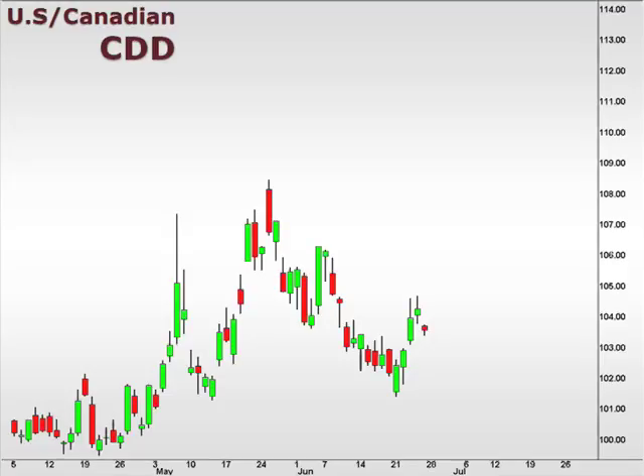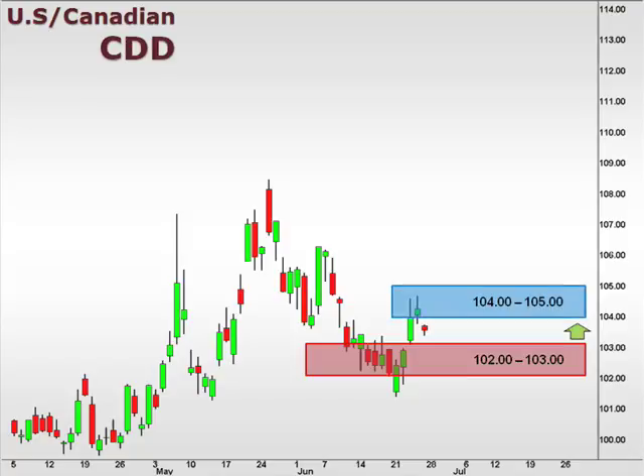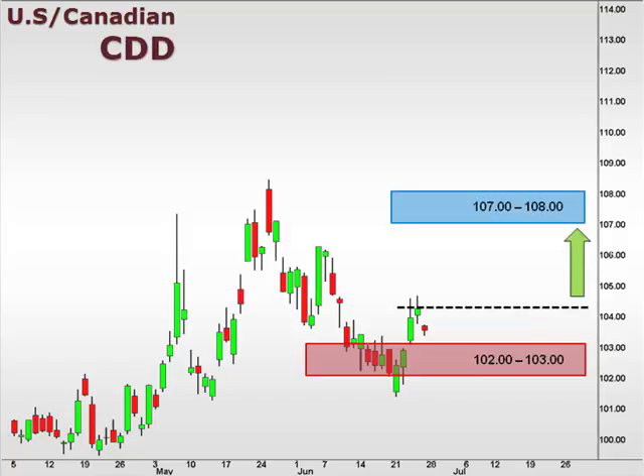Next up, the U.S. dollar versus the Canadian dollar, as seen here in the ISC FX Options pair value CDD. We had identified a possible bullish wedge forming on the CDD as the U.S. dollar tested support against the Canadian dollar down at the 102–103 focal zone. We had the 104–105 level labeled as a near-term resistance level, which the pair value did test and reject. A break above 104.5 should open the window for a test of 107–108.